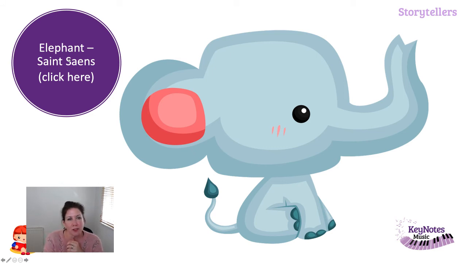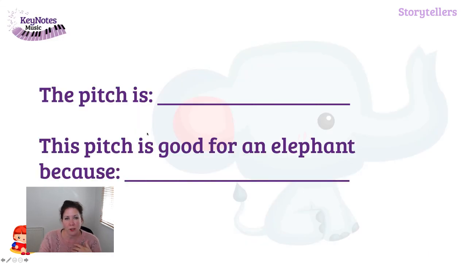So if we use Carnival of the Animals for a couple of these, this week will be the elephant, and obviously it's got a very low double bass. I tried to choose a recording where the balance between the piano and double bass is good. There were a few where it was terrible. The piano was much too loud. But on this one, hopefully you'll agree that it is quite well balanced and you can hear the double bass nicely.